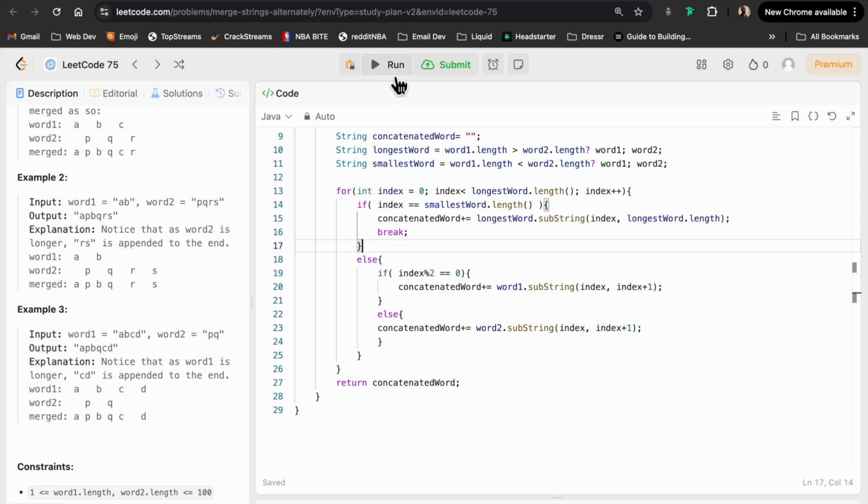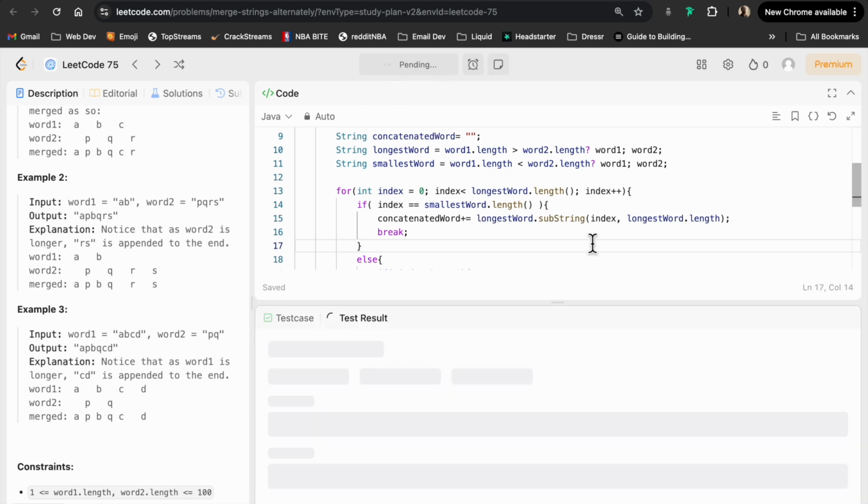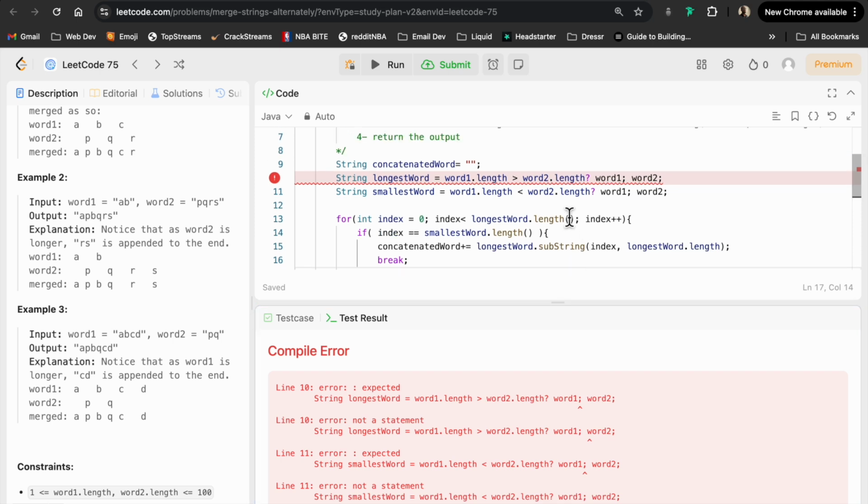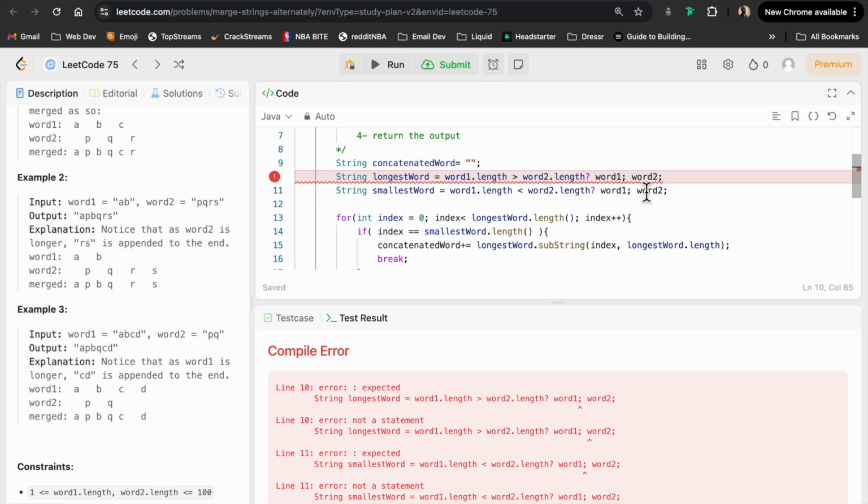Let's try it. Okay, so we have an issue, a line. So this is going to be equal to word 1. Oh, okay. That's the issue. So that was actually like, it's not supposed to be a semicolon.